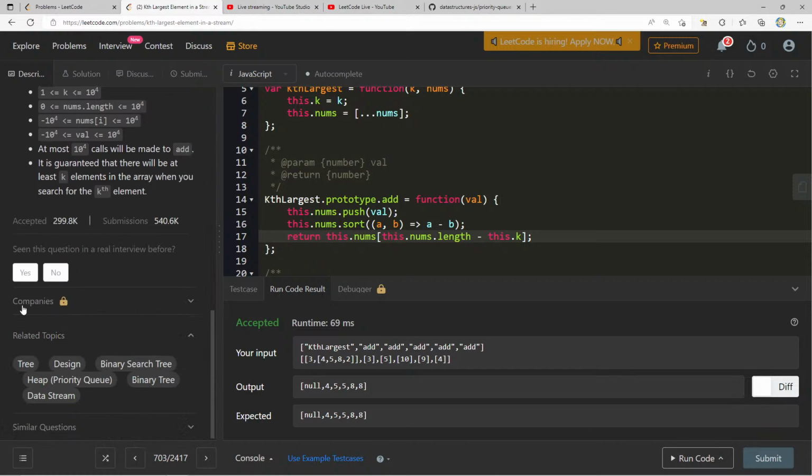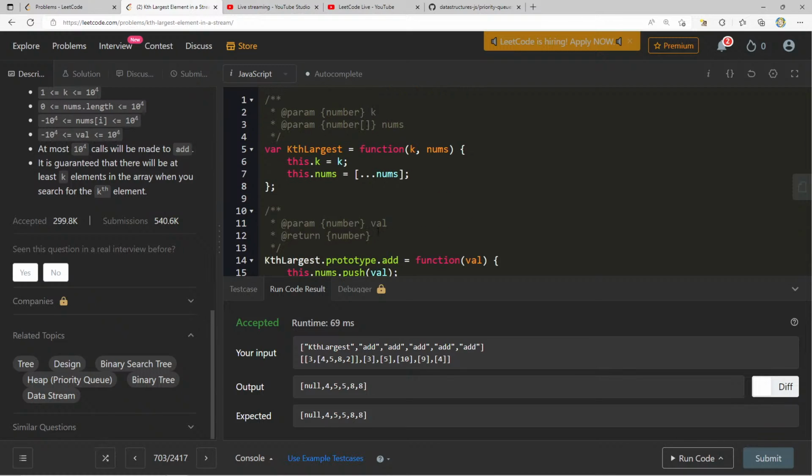Now, the topics that we saw earlier say binary search tree, binary tree, and data stream. So I wonder how using a binary tree here could work. We can add things in the binary tree itself, and then every single time we want to find something, let's think about that.